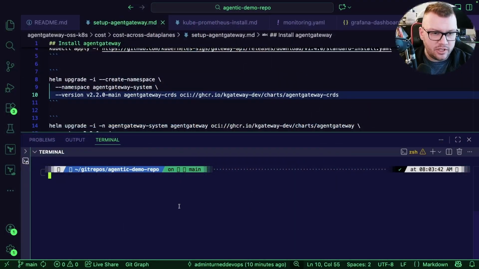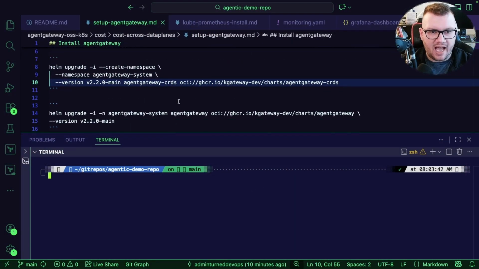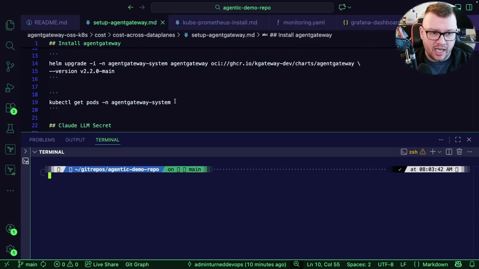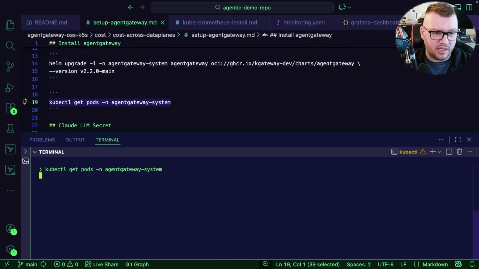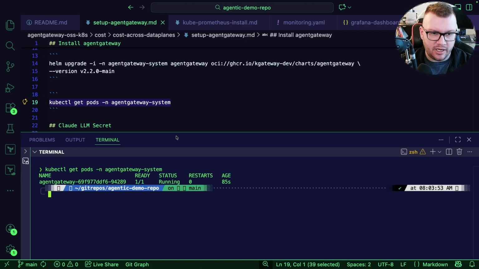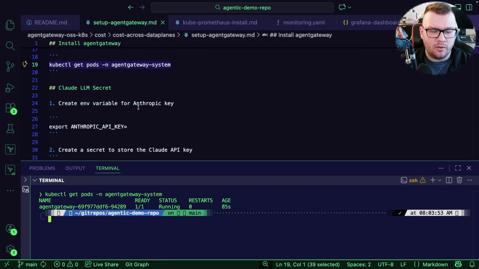Okay, so the first thing that we want to do is make sure we have Agent Gateway installed, which I already did. I can go ahead, run this command, and then we can see that output here. Now, the next thing that we want to do is figure out what LLM provider we want to use to route traffic to, right? Again, whether it's via an agent, whether we're just going directly through the gateway, however we want to do it, we need an LLM provider.